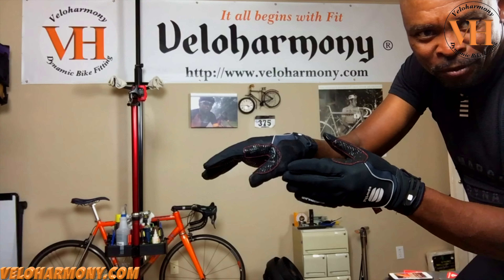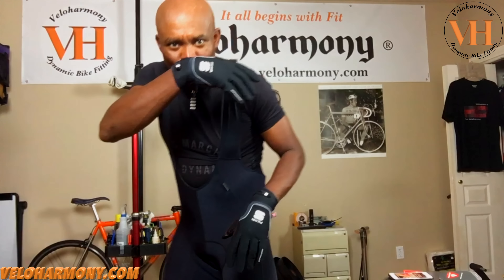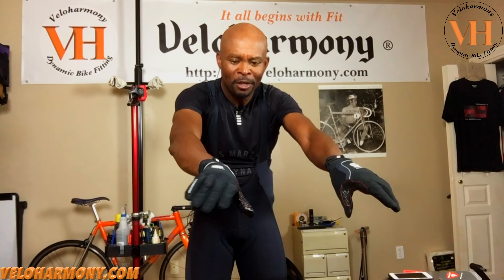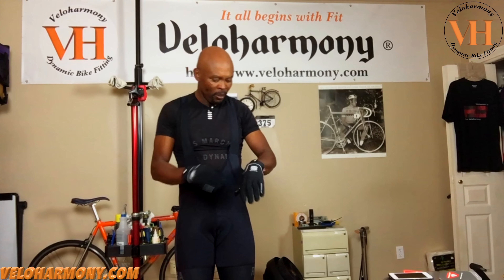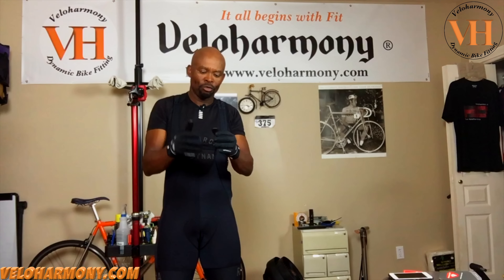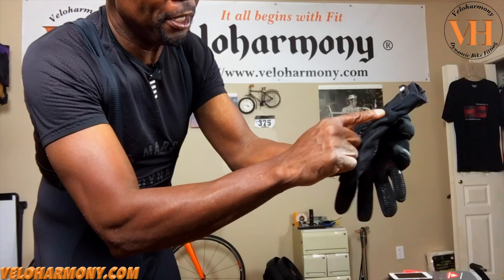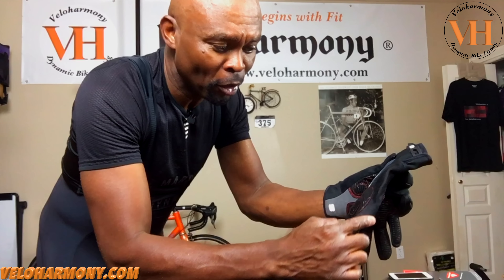This area on the thumb is designed to wipe your nose when riding. It's still a little damp — there was a little bit of water on that wipe area. I can feel the coolness of the water on my thumb there. This wipe area absorbs water, which makes sense because it's designed for nose-wiping in cold weather — so it has absorption built in. But when you're riding, that's not the area that's going to be exposed to a lot of rain.